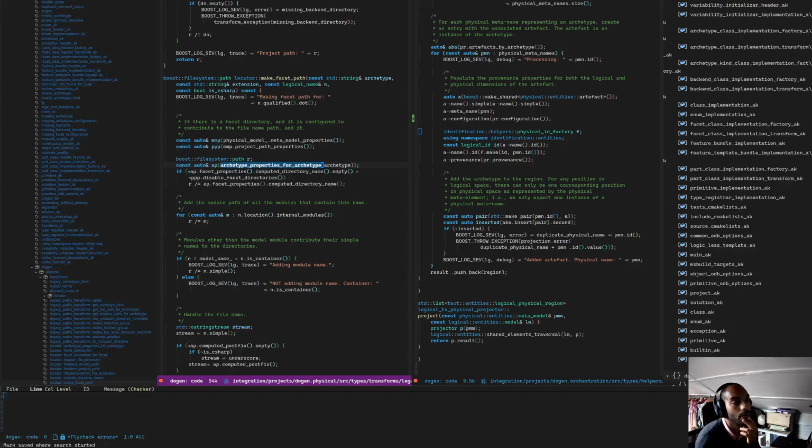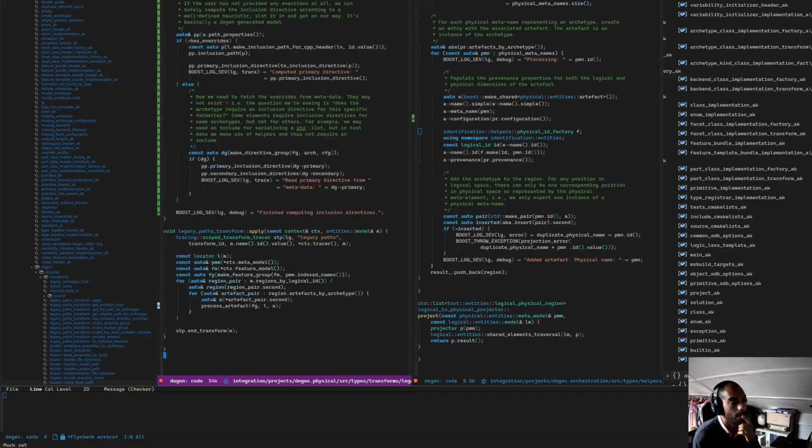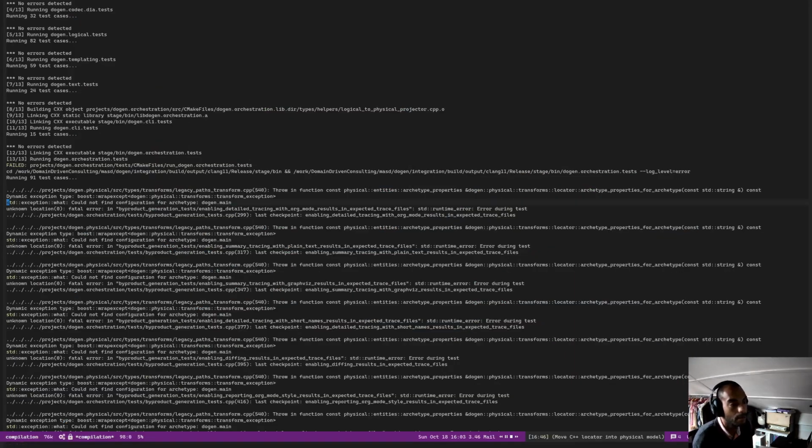So when we create the path, oh, actually, this is, no, actually, this is very misleading. We should not really be touching any of this code. So I'm not sure why we're getting this error. Because at the end of the day, we haven't changed the configuration.